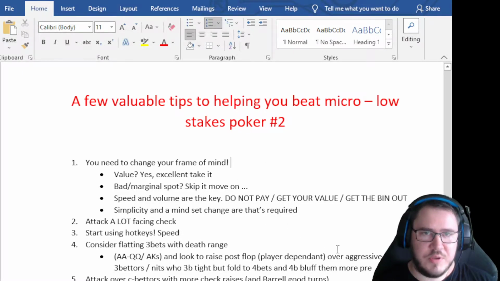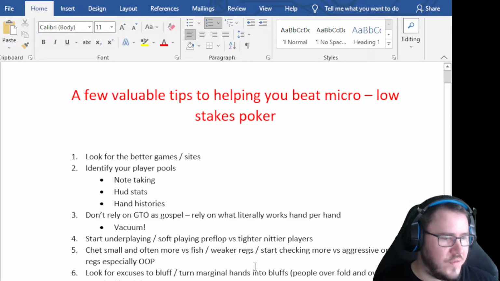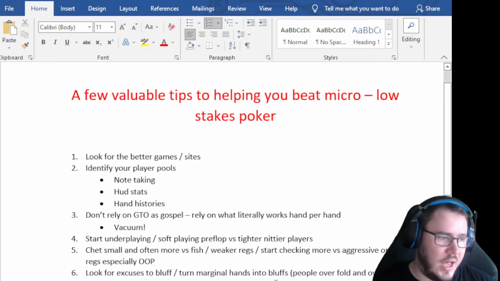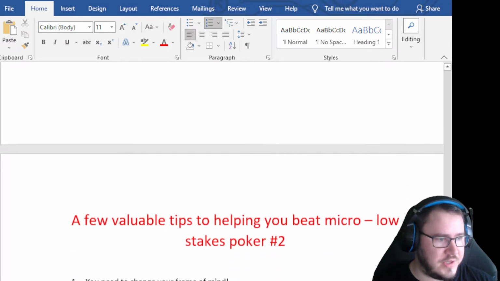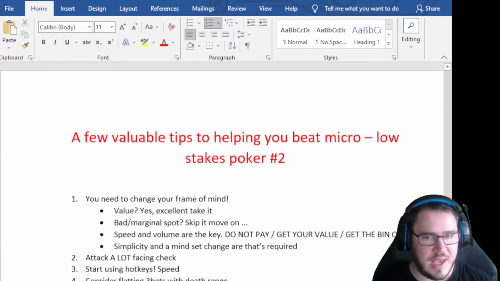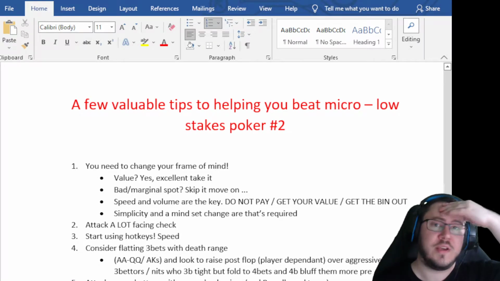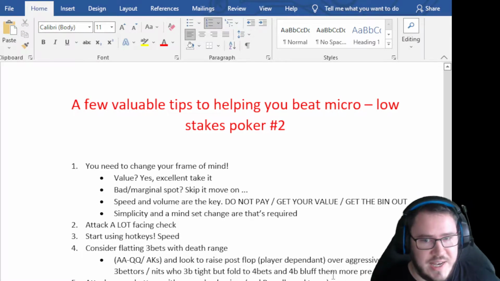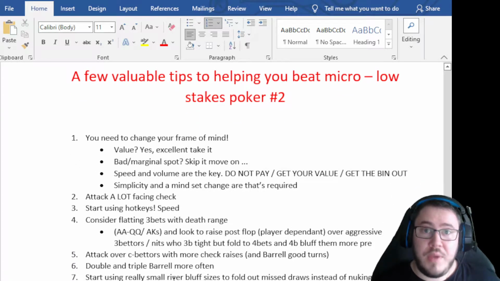So what we looked at last time was we were focusing on some exploits, thinking about what kind of sites can we play on, can we find better games, looking for some more strategies that involve flatting pre-flop, thinking about rake, underplaying hands pre-flop and post-flop, etc. What we're going to do this time is have a few extra exploits in a few spots that we haven't talked about in that previous video. Also, I've had quite a few questions about various different topics regarding this, all extremely valid and very good questions. I've tried to put most of these answers in this video today, so they should hopefully help you out. So anyway, let's get started.